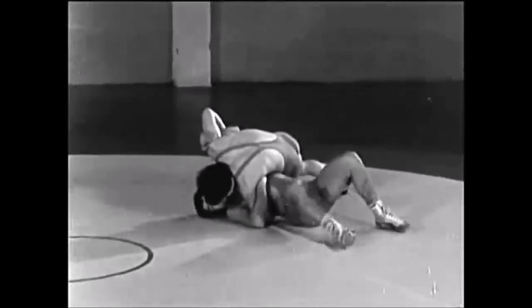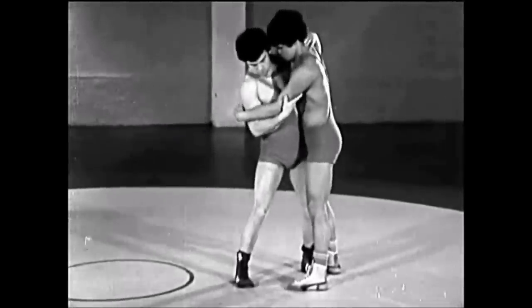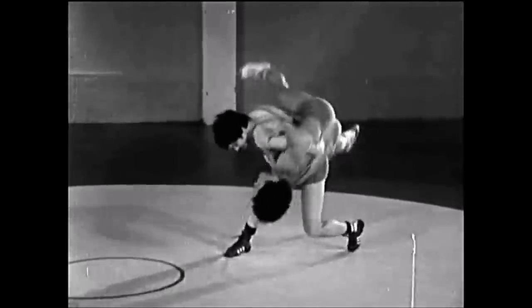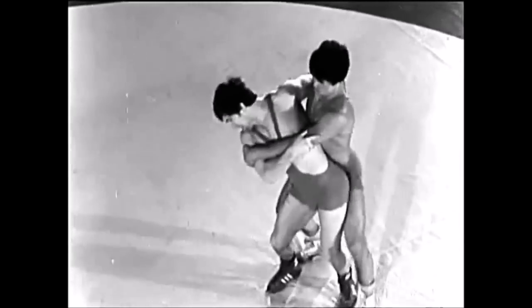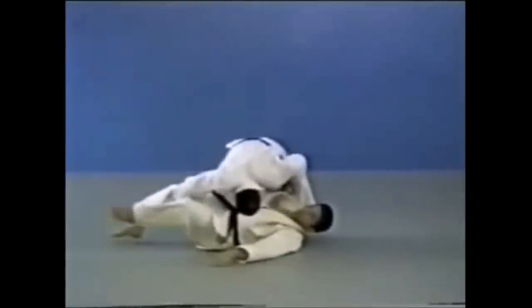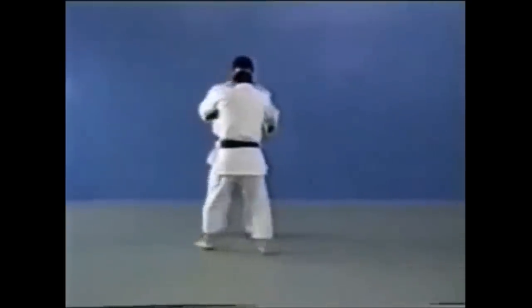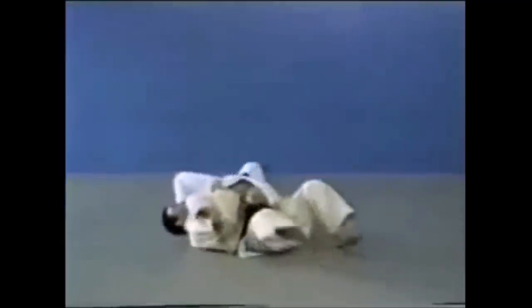This one here really took my attention. So you have your Ogoshi grip — overhook and an underhook, or a tricep grip and an underhook. He goes for Ogoshi, or a major hip throw. The opponent stiffens, so he gets his head underneath as if he's going for Kataguruma or a fireman's carry, and he changes back to Ogoshi as he gets the right reaction. It's a very interesting fireman's because I've never seen a legless fireman's with a hand around the waist like an Ogoshi — you can actually dump forward, sacrificing yourself backwards. So you use the Ogoshi grip, duck underneath, and lift them on your shoulders. That's something I've never seen before, and maybe I'll give it a try in Judo.